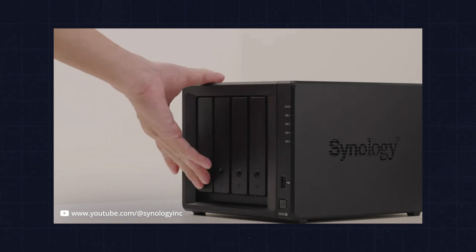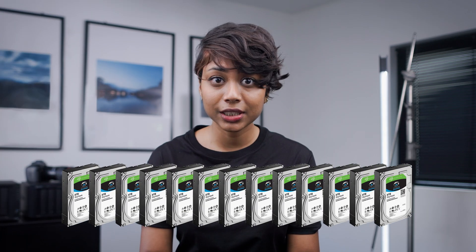On the pre-built front, we initially started with a 4-bay Synology NAS, moved up to an 8-bay version, and when that wasn't enough, added a 5-bay expansion unit running a total of 13 drives. Our Synology has been running nearly 24/7 for over 3 years with minimal downtime. We also have an exact duplicate in a separate location — a mirrored copy of all the data — called an off-site backup. But as we mature as a team, we need tailor-made solutions. The benefit of building your own NAS is that everything is scalable — add more drives, add more RAM for caching, the options are endlessly customizable.